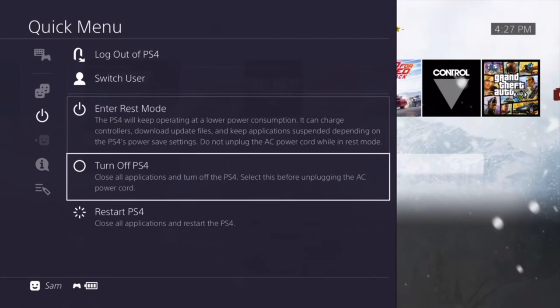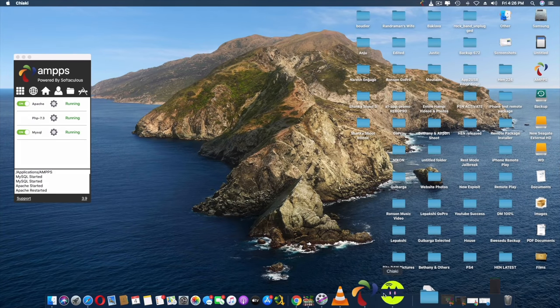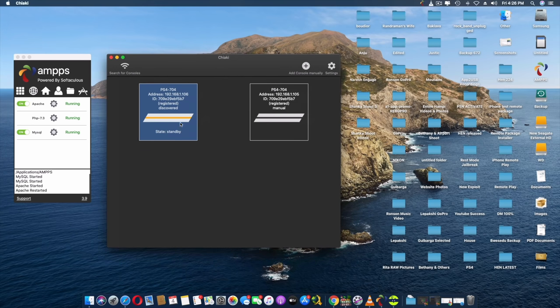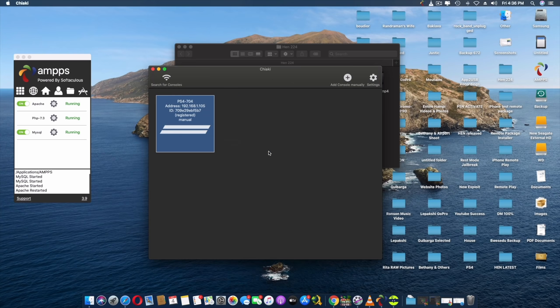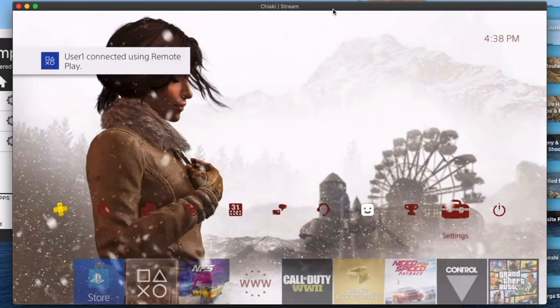I'm going to test out rest mode, which is kind of important. Okay, the game's begun, all good to go. Time for rest mode. Let's try rest mode out. Obviously, Chiaki is going to give me a rest mode symbol. I'm going to wait a few seconds for it to enter rest mode properly, and then I'll get back to it. All right guys, let's try waking it up from sleep. Sending the wake packet, waiting for it to launch up. Rest mode works perfectly fine, guys.